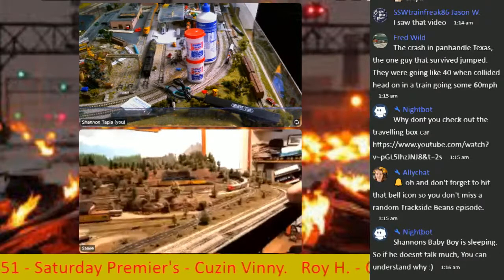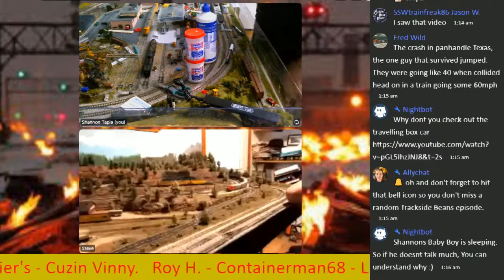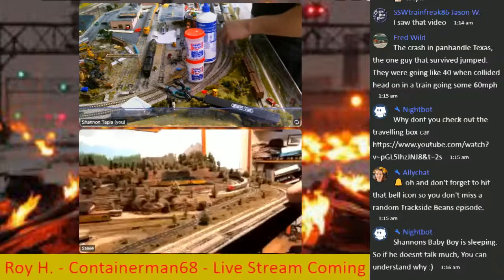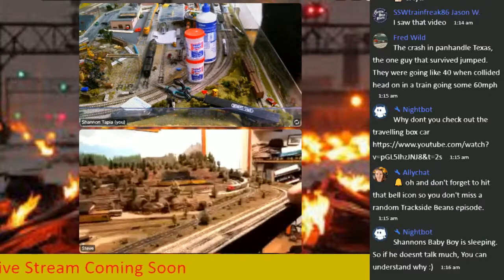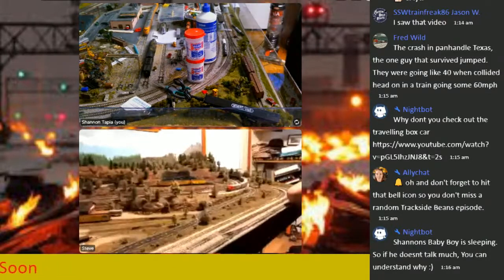Oh yeah, no, they lied. The railroad lied that they had recovered her body, and they actually notified her family that they found her, and that was a bald-faced lie. They never found that poor gal.